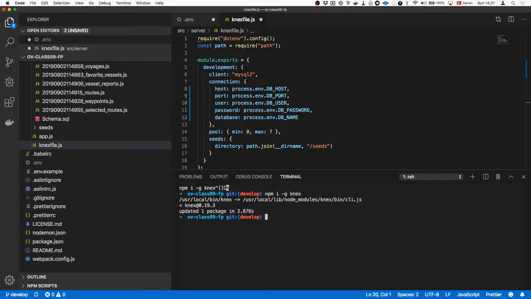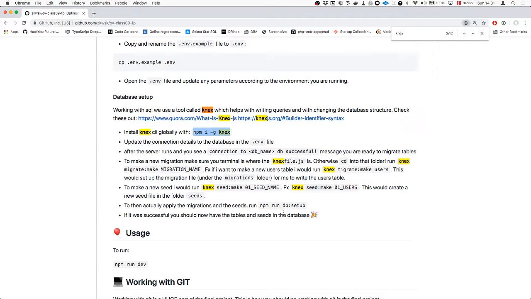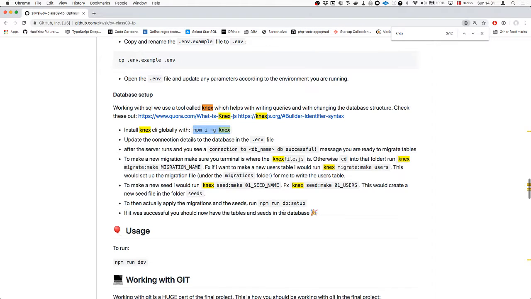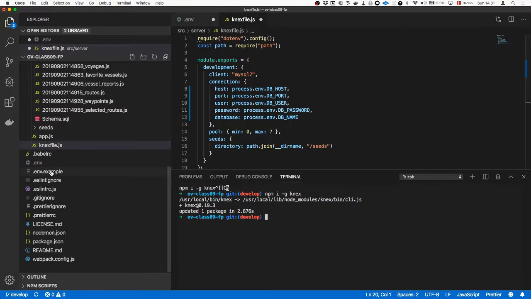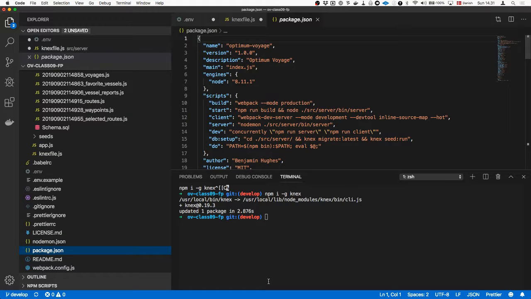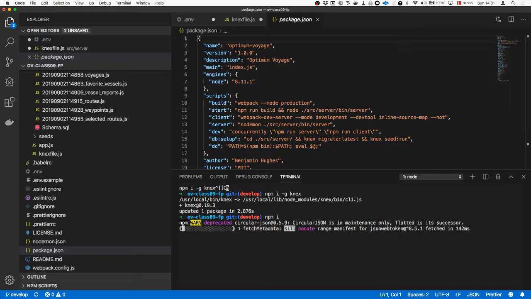All right, so Knex is installed globally. And then you can see that we need to make sure that we updated the .env file. I think we already covered that. And then they tell us to run the server and make sure that it's actually successful. Okay, so to run the server, we need to do npm install, so we install all the stuff that's inside the package.json here, right? So let's just do npm install. And it might take a while.